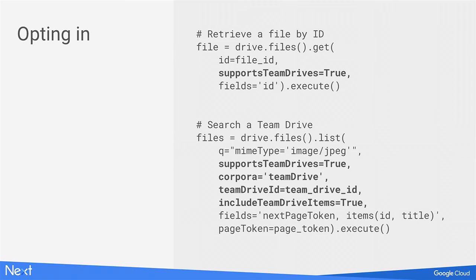Of course, your application needs to be able to handle those differences. And this includes things such as response fields that aren't populated on Team Drive content, the awareness of new roles like organizer, and restrictions on operations such as setting parents so that you can only have one inside a Team Drive. If you don't set this parameter, we'll just pretend that the files that you're asking for, or any files in Team Drive, don't exist. And if you try to get it, you'll get a 404 just like any other file that you don't have access to.